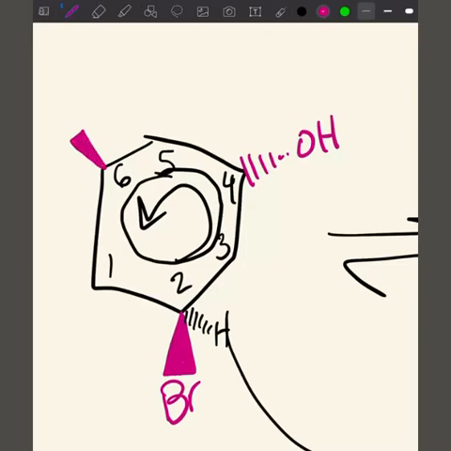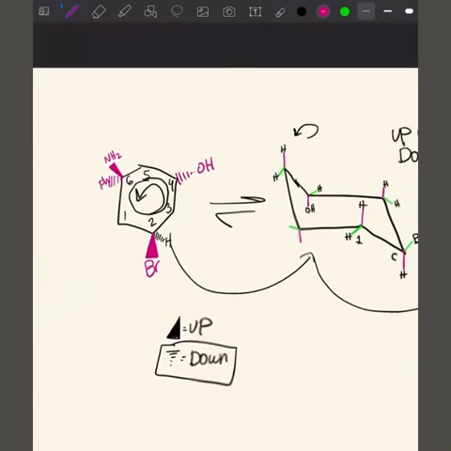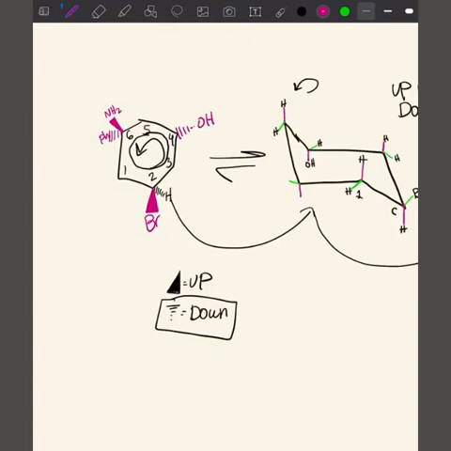I can add here, let's say an NH2 group, but I can also add something going into the page, and that one I could just say is, I don't know, a pH or whatever, you know what I mean, right? So let's do it. Let's start with the NH2. We said this one was going to be up.